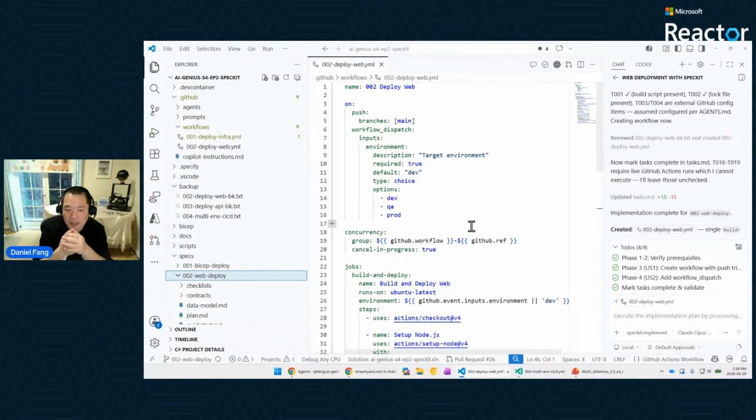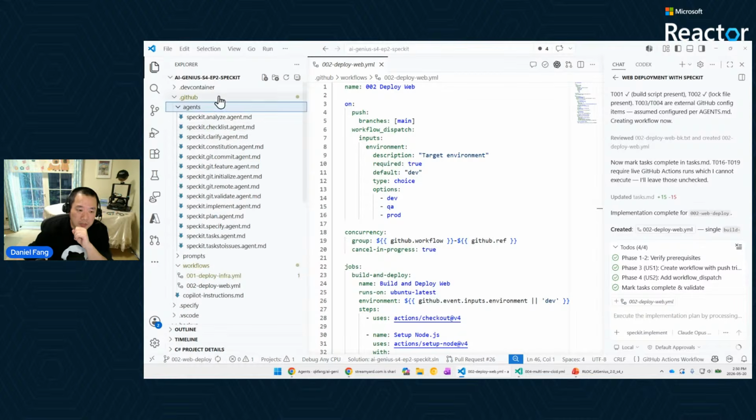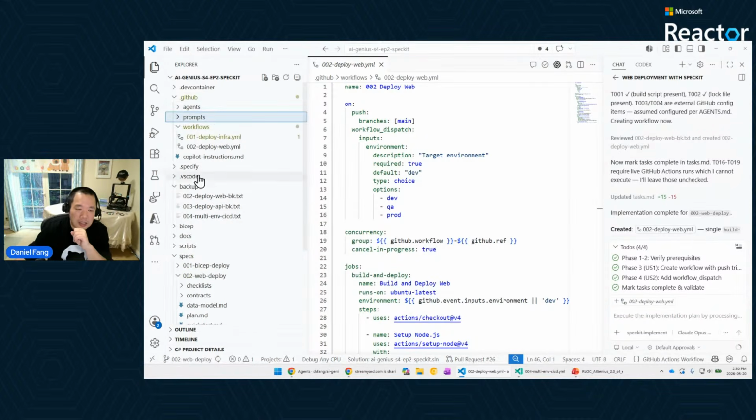Keep in mind, based on what type of agent you use, Spec Kit will set up your local repository slightly differently. In this case, this pattern is more for GitHub Copilot. If you use other agents, you will see Spec Kit set things up in a slightly different way. But as long as Spec Kit supports it, you should be able to use that.